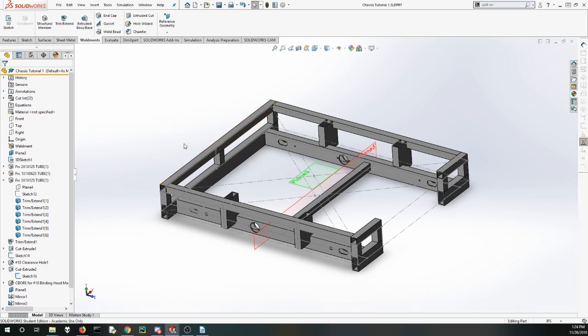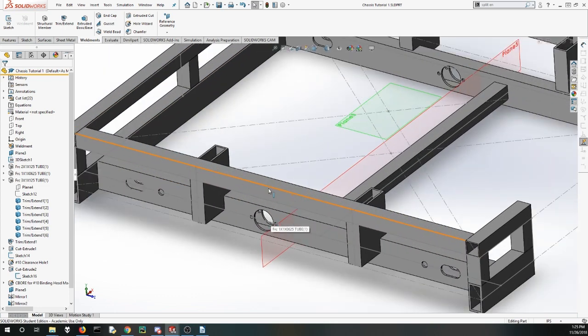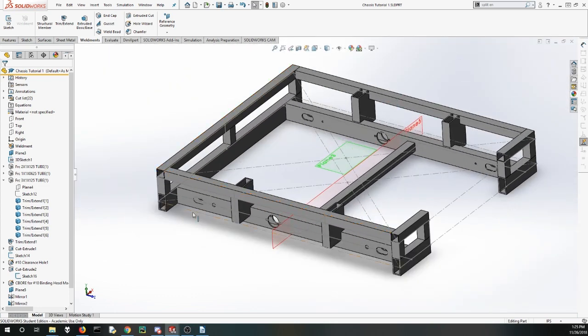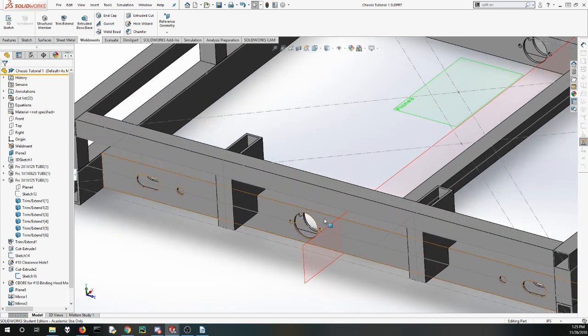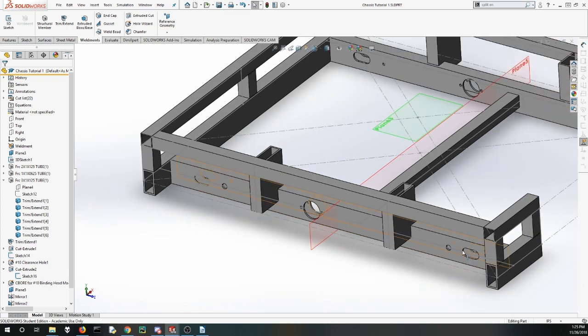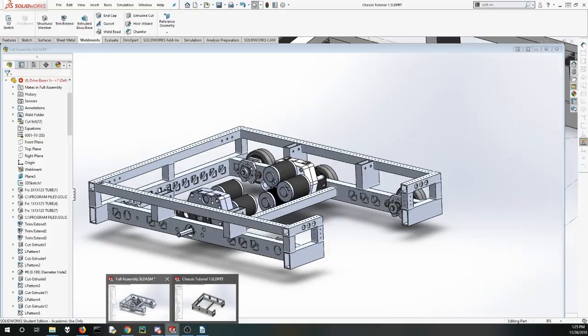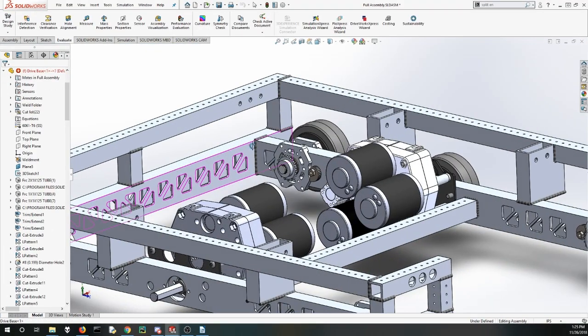So now that's pretty much everything we need for a basic chassis with the tubes and some cutouts for mounting a bearing housing and sliding bearing blocks and cams for tensioners and such.